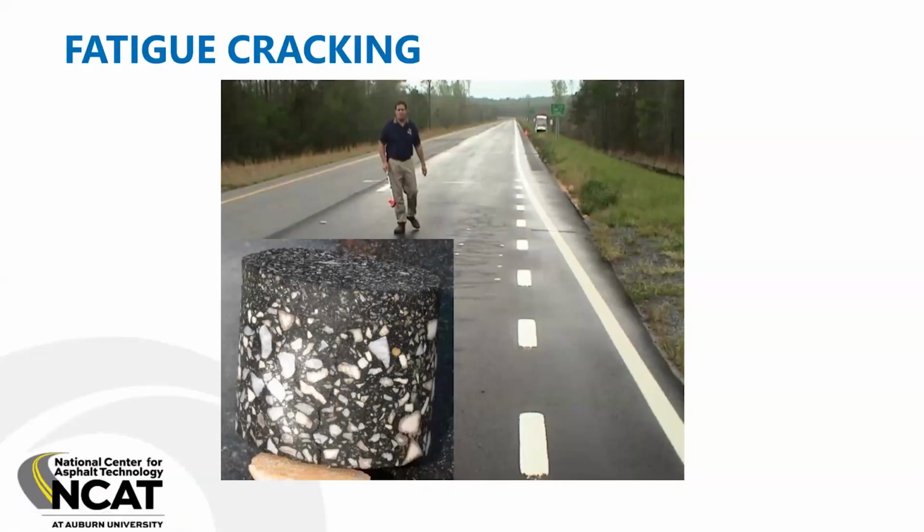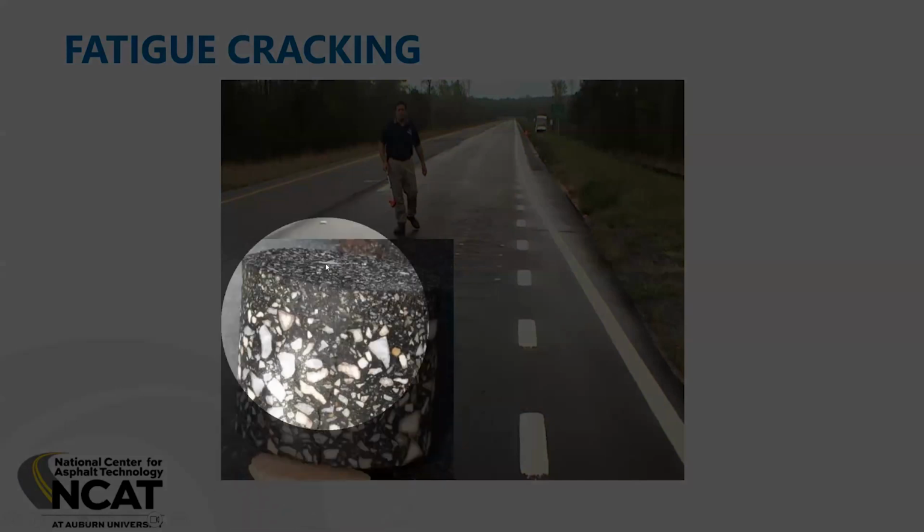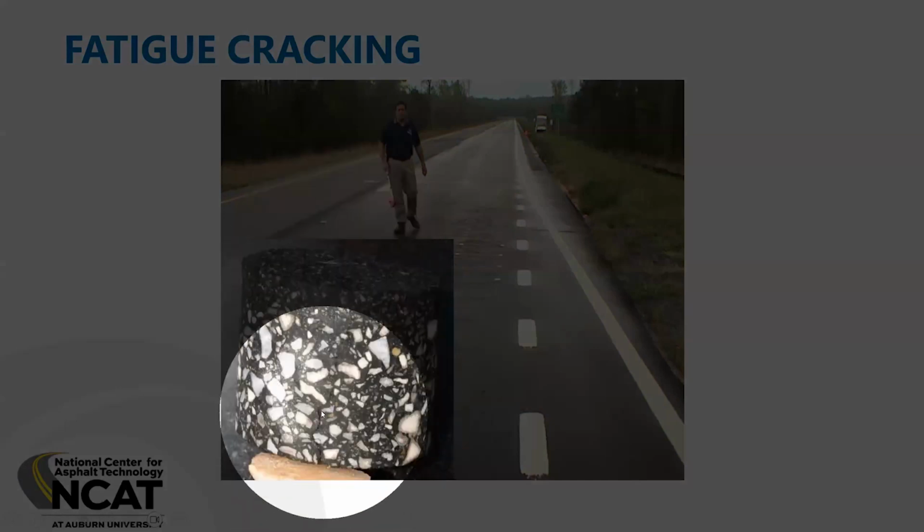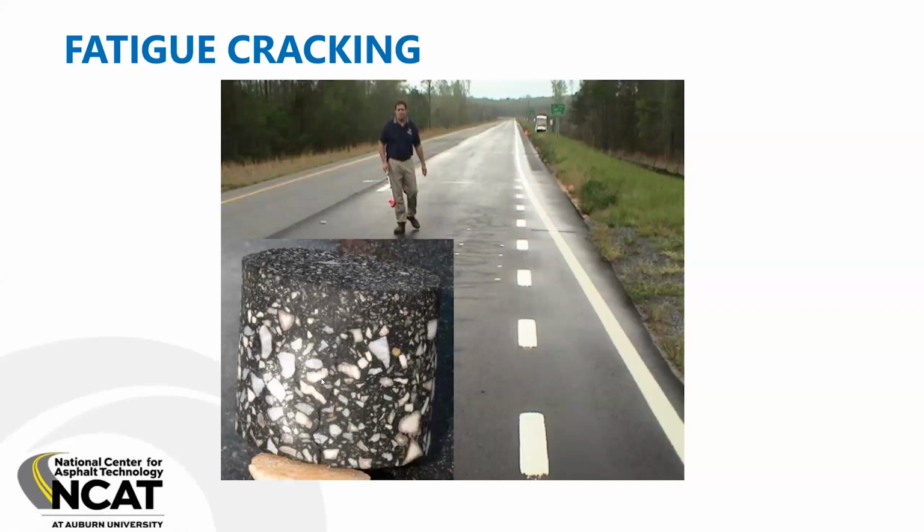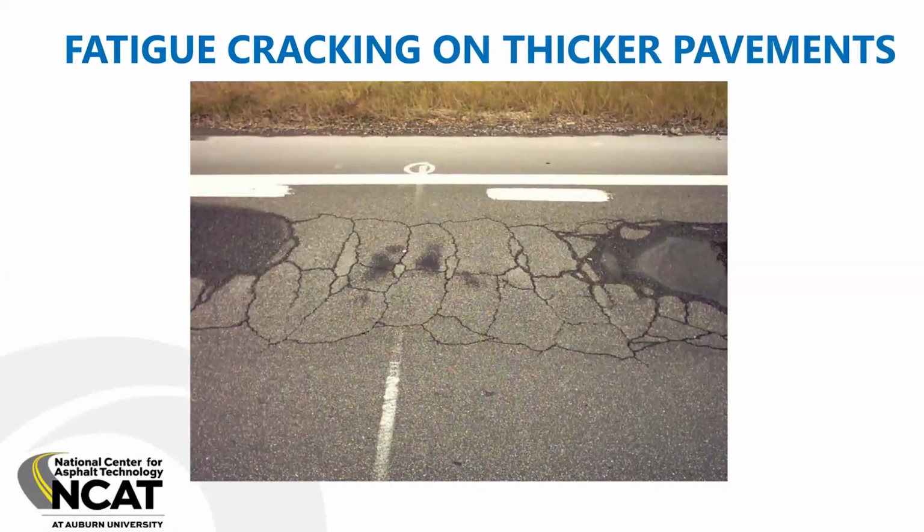Now, this is true for relatively thin pavements because they start in the transverse direction and then they migrate up over a relatively short distance to the surface of the pavement. But if you look at this core, they don't come straight up. They kind of meander as they work their way through the pavement structure. So just keep that in mind. That becomes very important because I want to talk about two different scenarios for bottom up fatigue cracking working their way to the surface of the pavement.